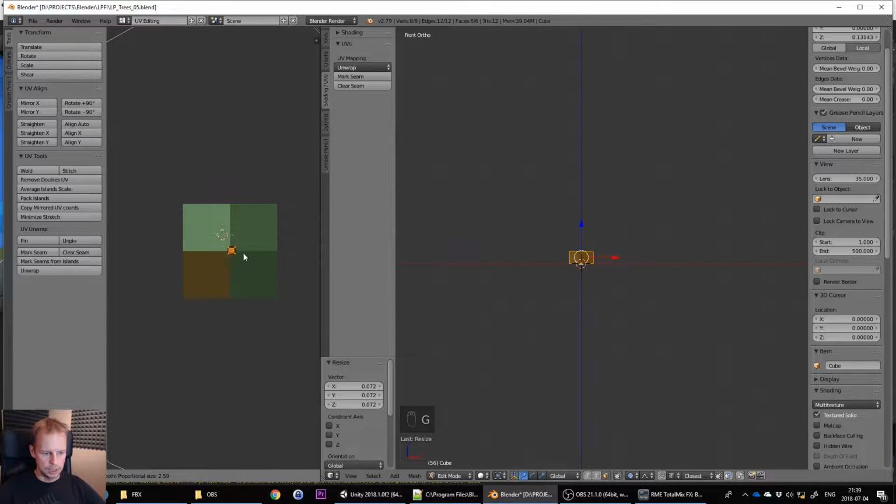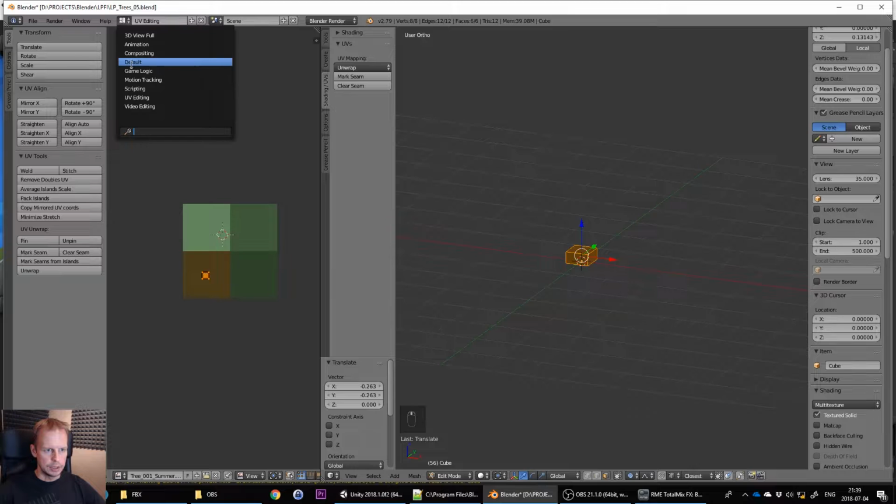And then I press G to grab it. And then I move it into the center of the brown, because the stem is going to be brown at all times. And then I have 3 different shades for the leaves later on. And then I go back into the default mode.